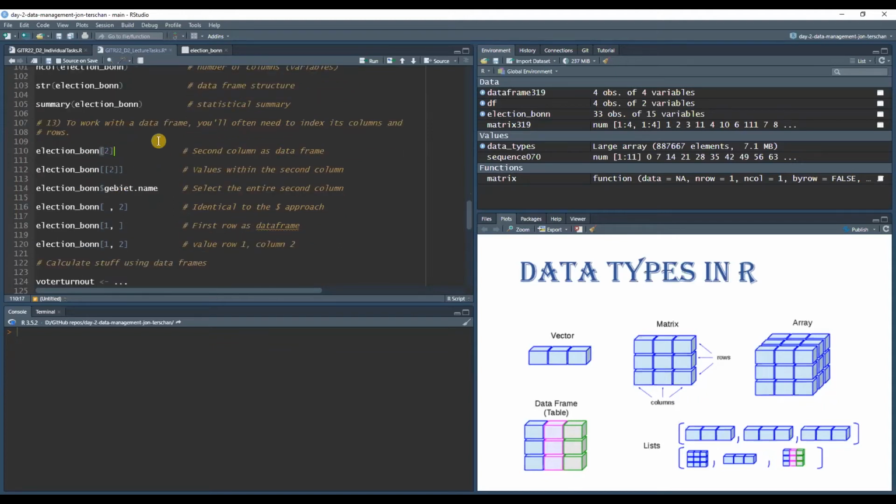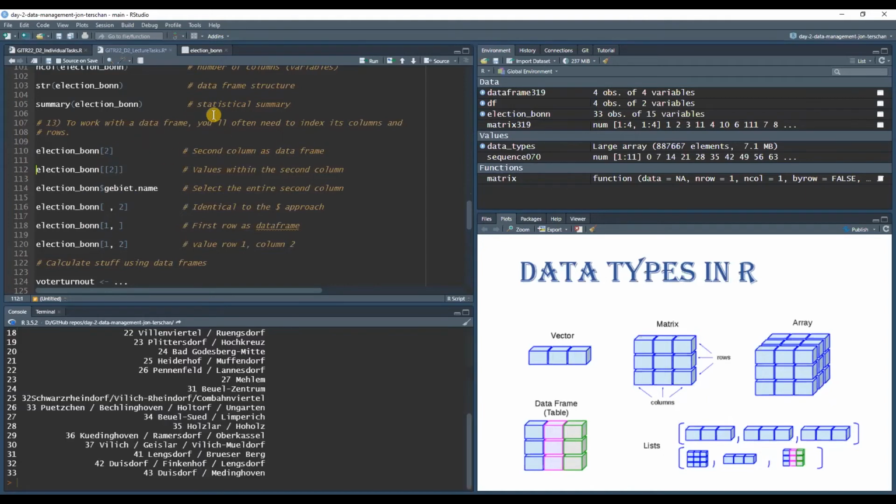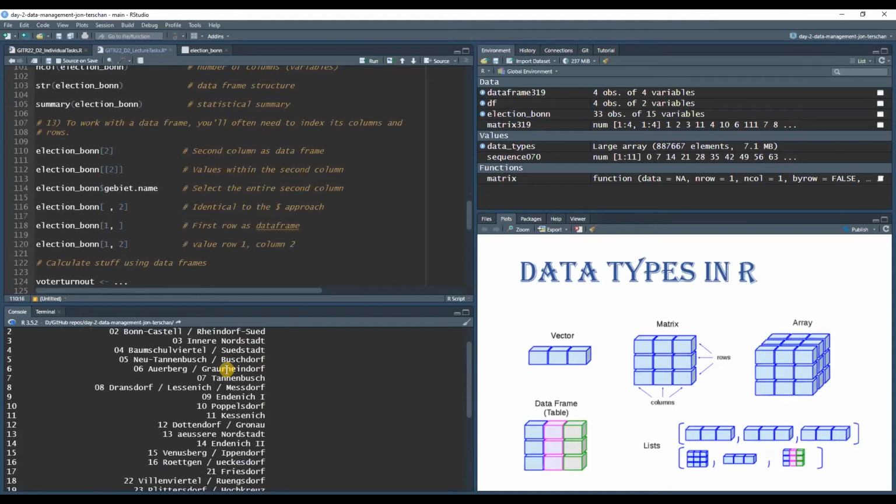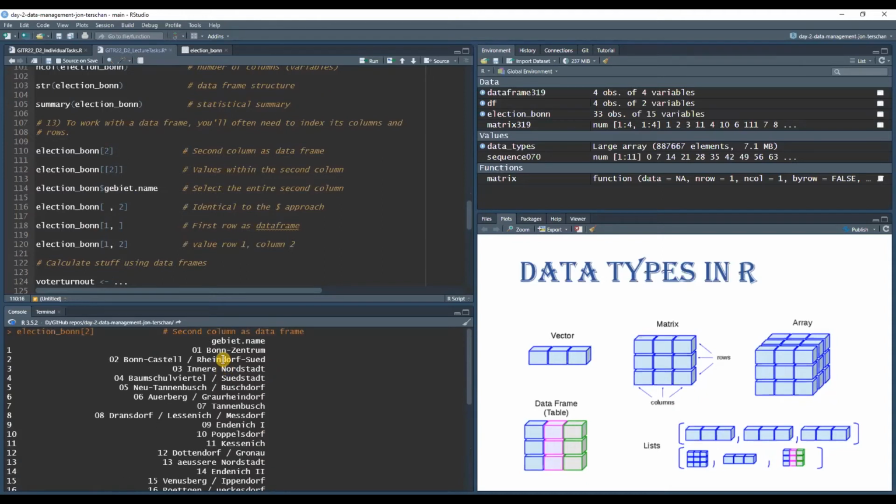It works similar with the square brackets, but there's also a couple of data frame specific options that you should know. But if we want to select the entire second column as a data frame, we can just use the square brackets as we know it already. And then it will create what we call the subset.